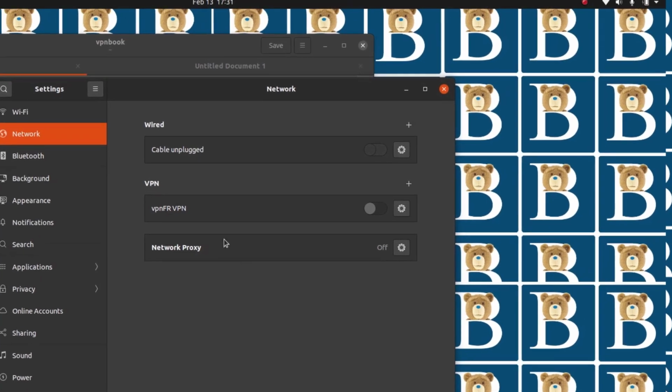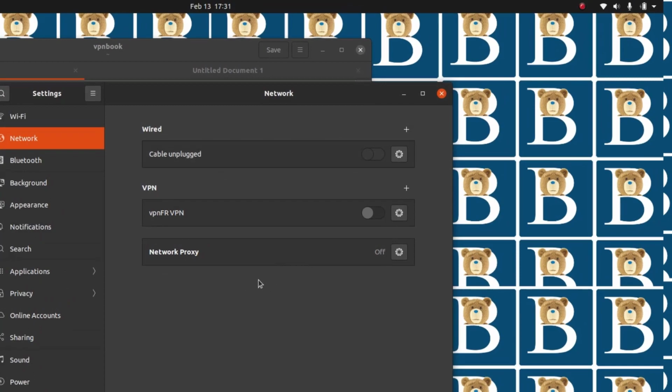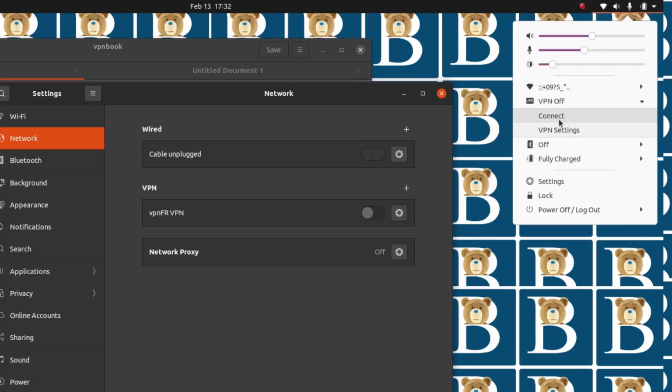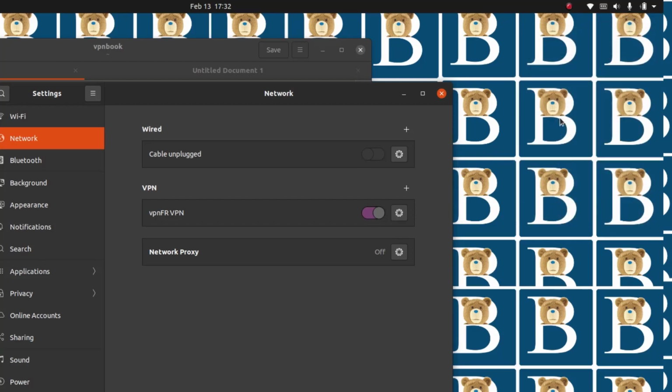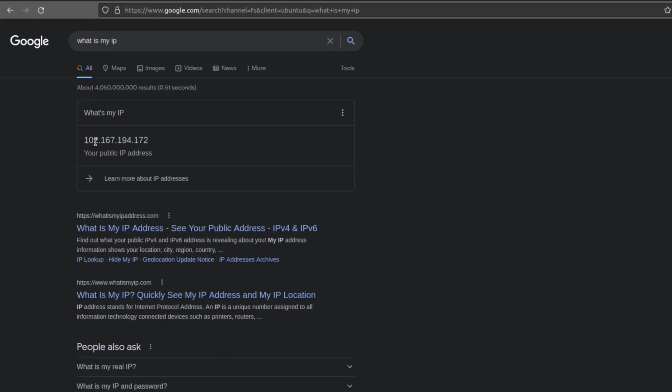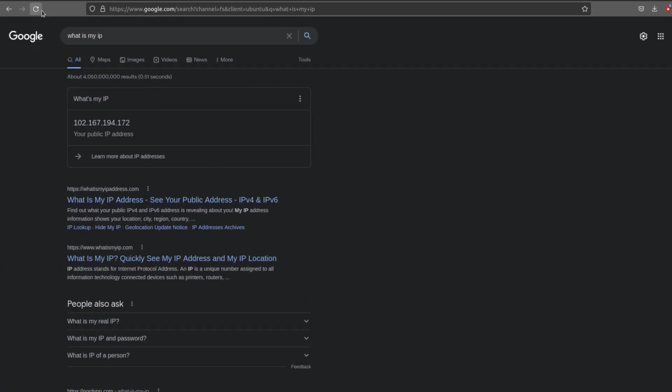As soon as I add it, if you want to enable it, you don't have to come here under settings. You can always just come here and you'll see that your VPNs are there now, and you can click on connect. If you have multiple, you'll see that all the VPNs will be here, and you're going to add another one. First of all, let us test just to see if it works. Okay, that's important. Let's test. This is our current IP. Let's see if it's already connected.